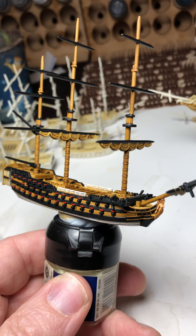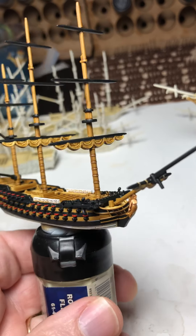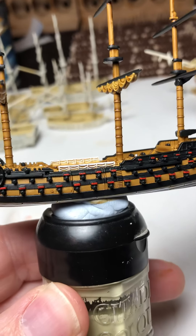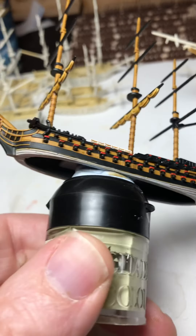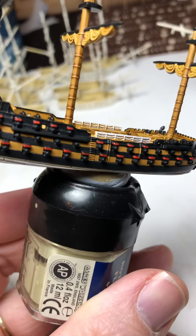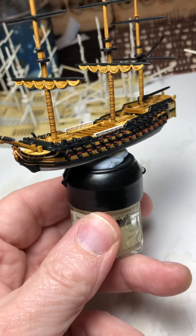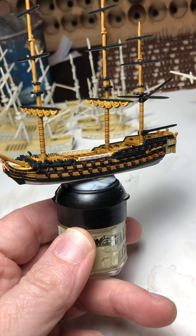You could probably use Army Painter Soft Tone as an alternative because that would have given a similar effect, but I didn't have any. After it was dry, I went back with a quick highlight on the white because it dulled down a fair bit, and a quick highlight on the hull to brighten that up a little bit. Everything else is pretty much just left as is — I don't think I'll do any highlights on the yards since they catch the light anyway and kind of look like their own natural highlight.